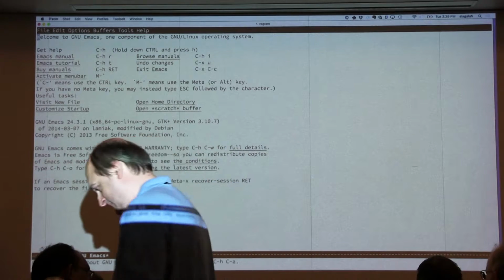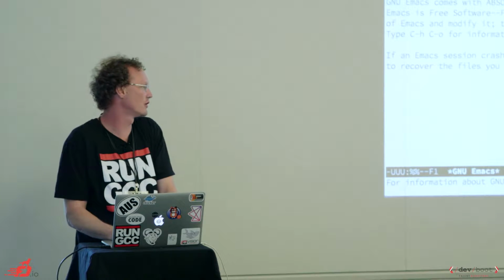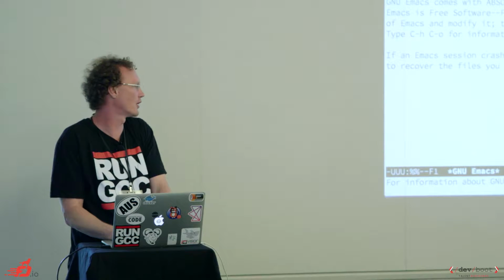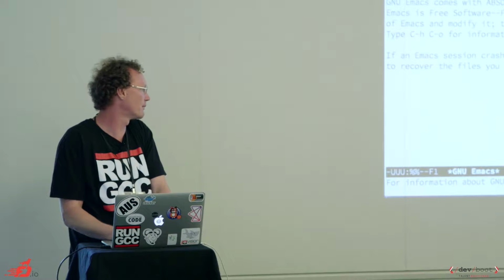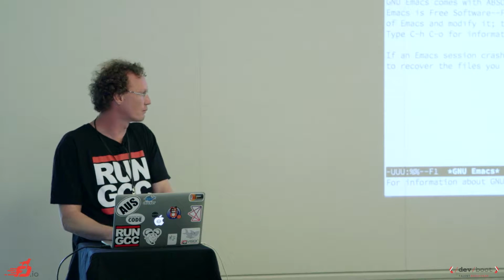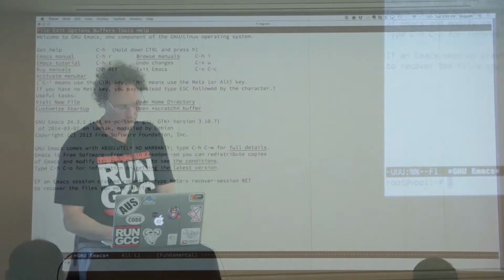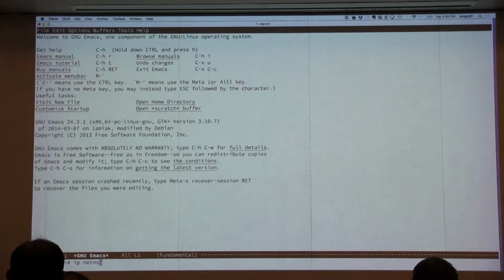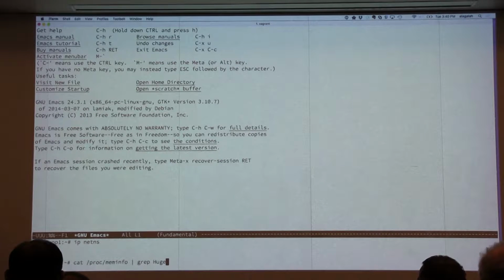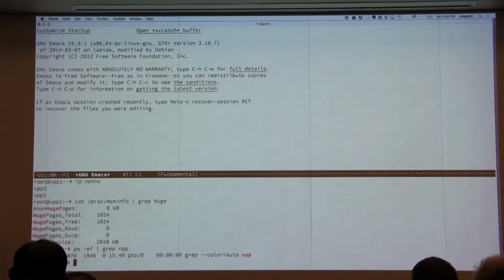The question was, sometimes when he does stop VPP, he still sees multiple VPPs. It's potentially you could have disconnected an SSH session, quit Emacs prematurely, or run it in the background. Shouldn't normally happen. My suggestion would be just to kill those processes and then make sure that your output, again, looks like this. You have your net namespaces, your huge pages, especially free is not 0. And that the only output of that is the actual grep itself.